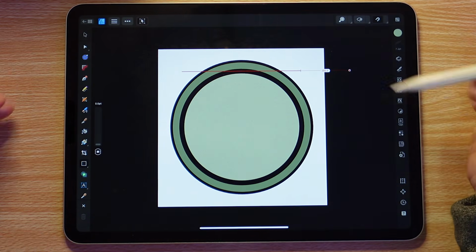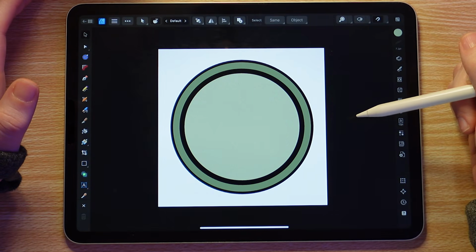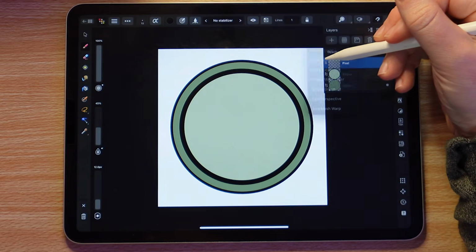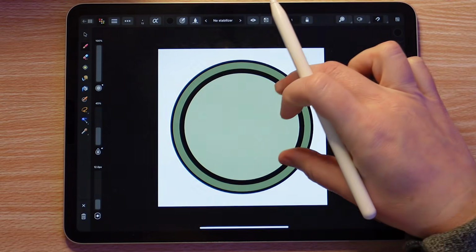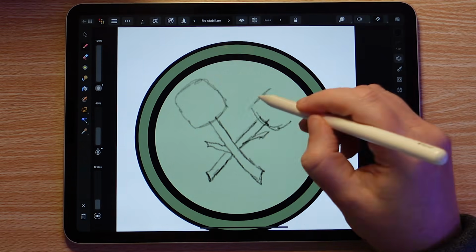In order to make a small vector illustration in the middle, I first want to make a little sketch just as a guide, and to do that, I'll switch to the pixel persona. I'll add a new pixel layer and then sketch out a little drawing, something that you'd see on a scout badge. Mine is just going to be unserious and cute, and it's going to be some marshmallows for roasting.